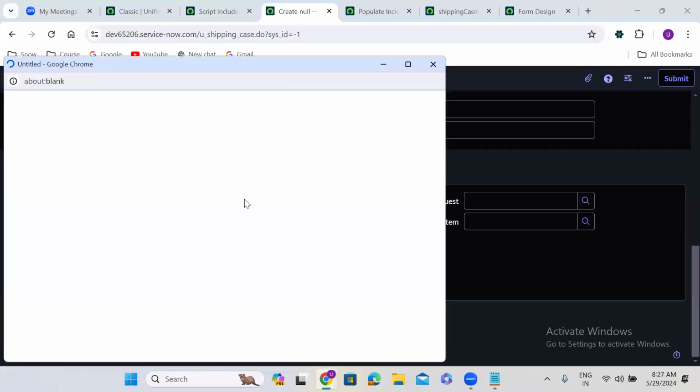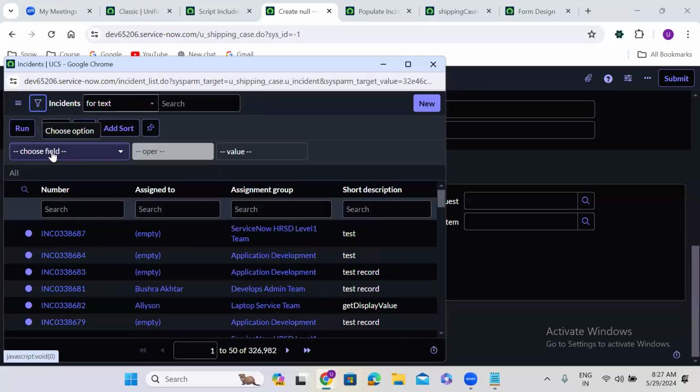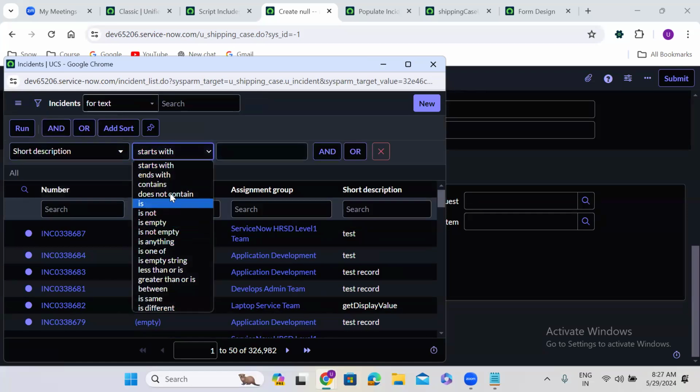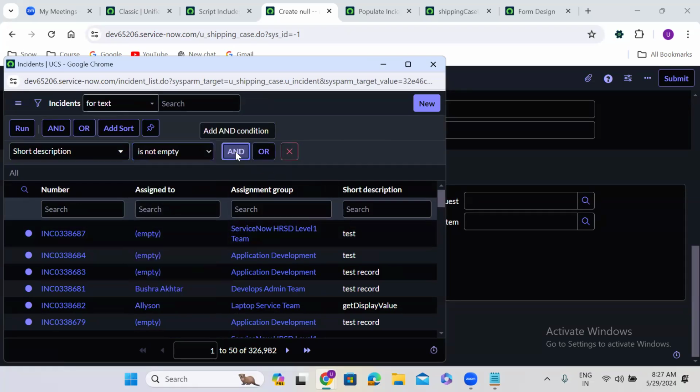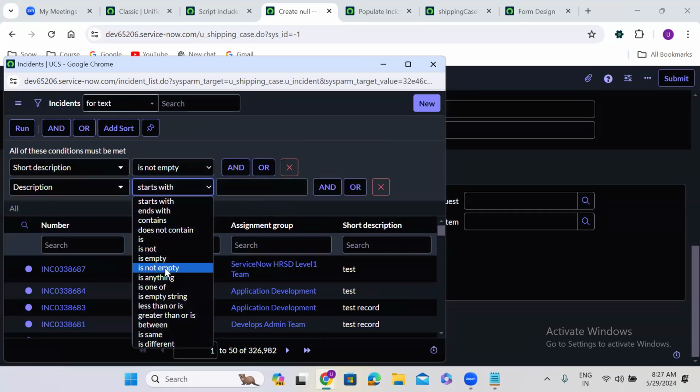There are so many incidents, guys, here. We'll find an incident which has both short description and description, and we'll select that incident. Use a filter here. Short description is not empty, and description is not empty.